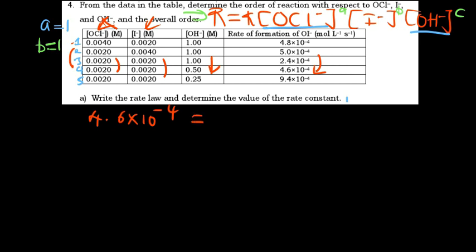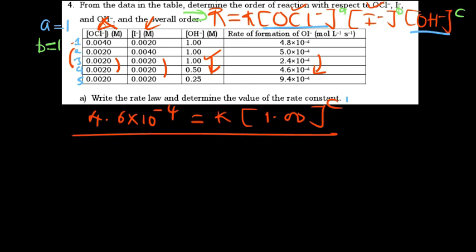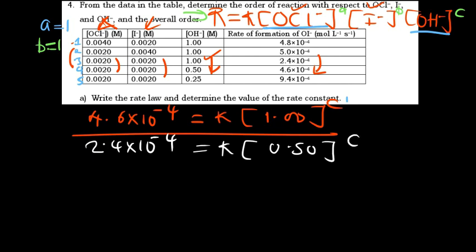equal to, so I'll ignore the first one and the second one, and then I'll go to hydroxide. Hydroxide at 1.00 to the power C over 2.4 times 10 to the power negative 4 is equal to K, and then of course we're dividing by, is it 0.50 the power C. So grab whatever you have, grab what you have, and then try to divide. So let's be careful what we've done here. What have we done?